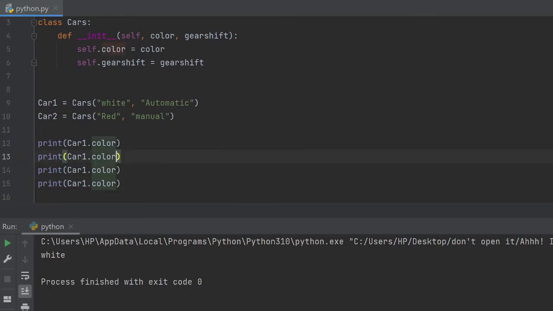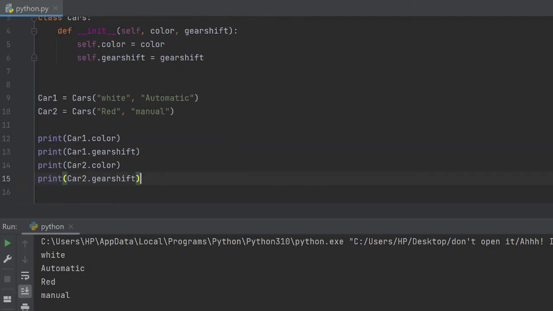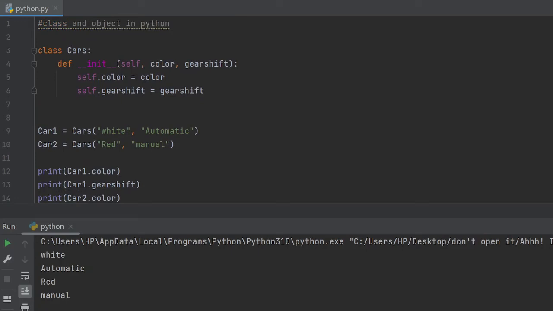We can do it for gear shift also, and for car2 also. Now let me run this again. As you can see, white, automatic, red, manual. So that's how you can make a class in Python.